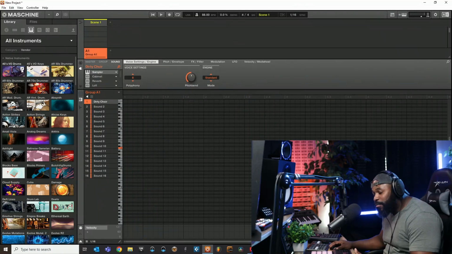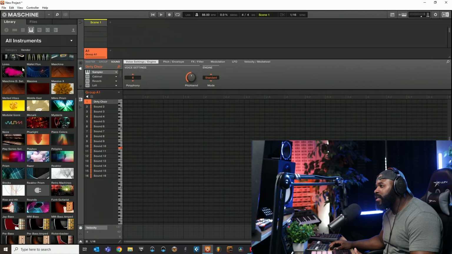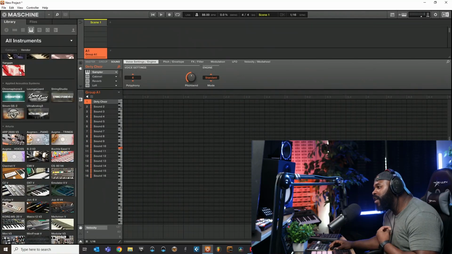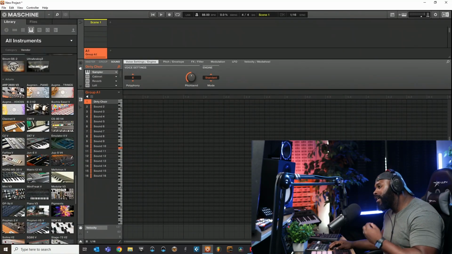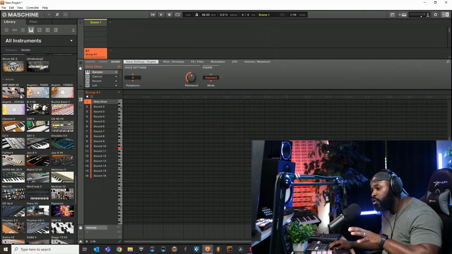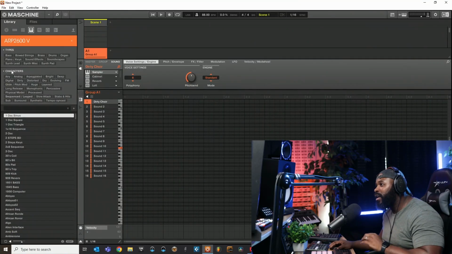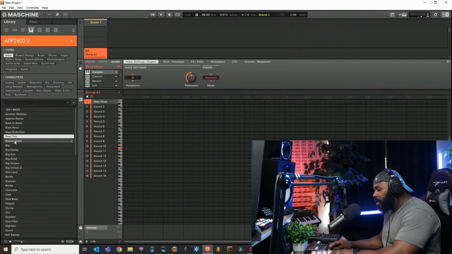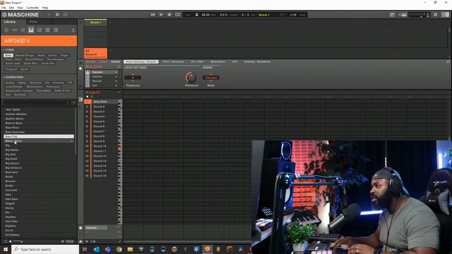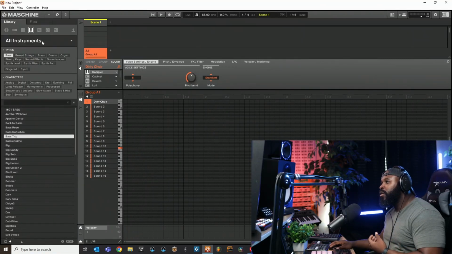Now, why is that important? Because Native Instruments has something called NKS compatibility, meaning that some of these companies, like one of my favorites, Arturia, make their plugins and their instruments NKS compatible. That means I can browse all of those external third-party plugins. Right here, I have this ARP 2600 V from Arturia, and I have all the sound library from that automatically inside of Maschine, and I can go over here and browse by bass. I can use the same hierarchy system that Native Instruments has to offer inside Maschine. I don't have to pull up that plugin to start navigating the different sounds.